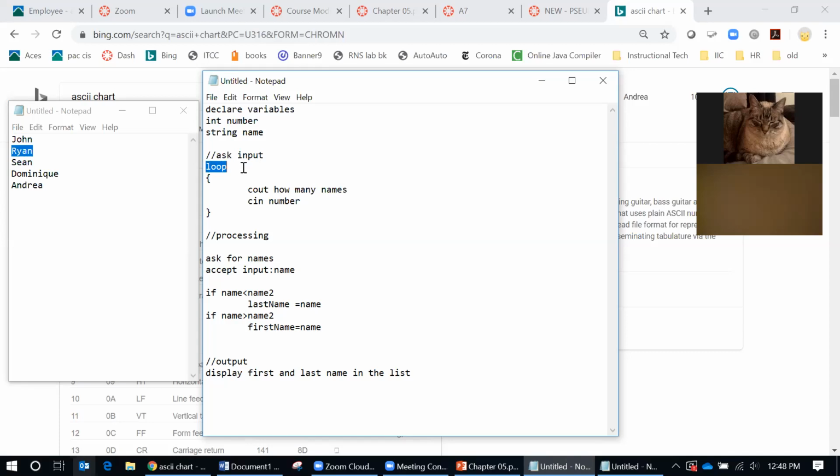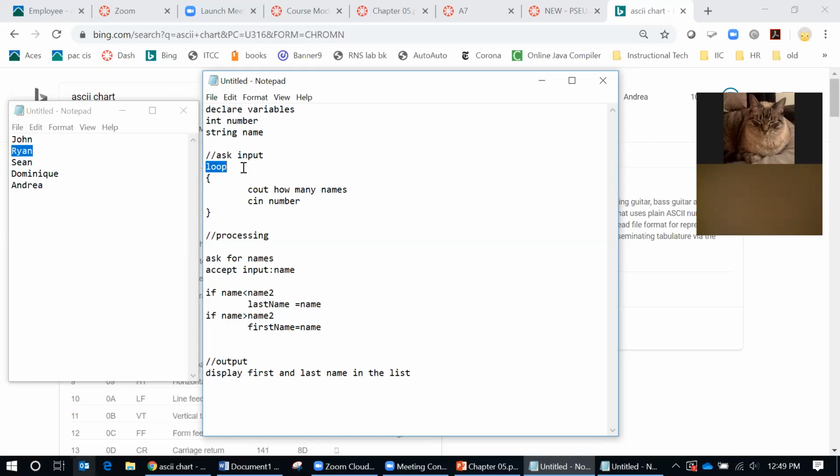Earlier I also mentioned that there are different kinds of loops: a while loop, a for loop, and a do while loop. You have to know the differences between the three and determine which one would be best to use. There are two main types. One counts a certain number of iterations.